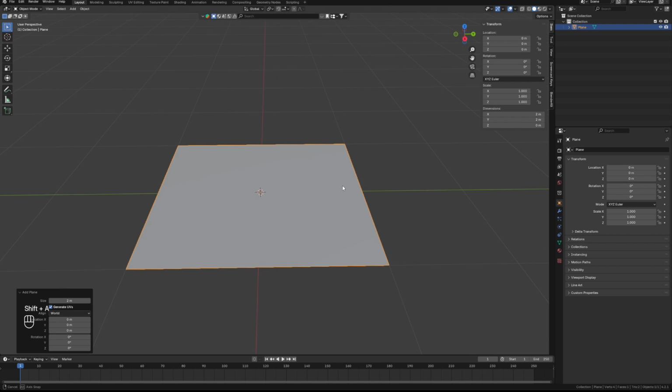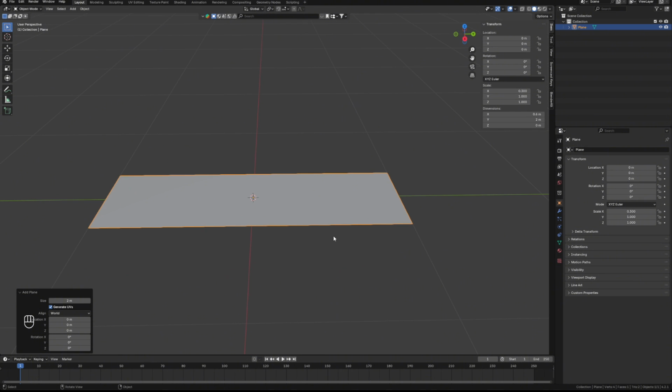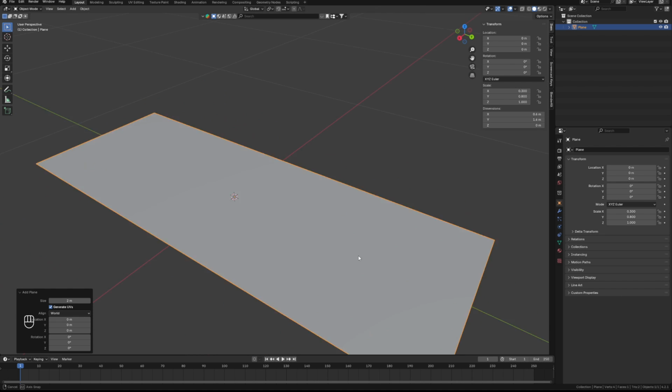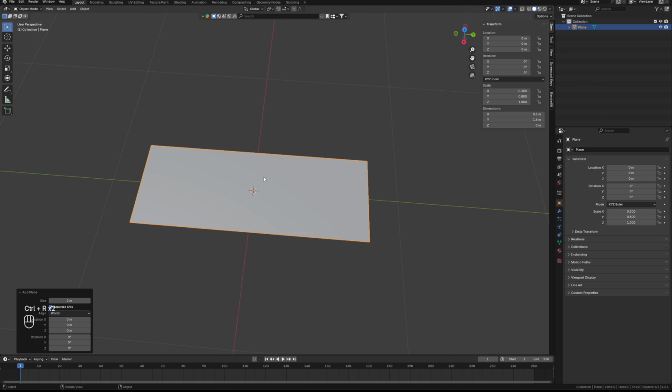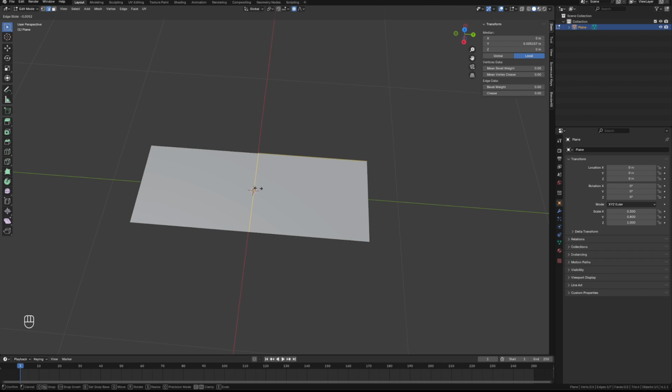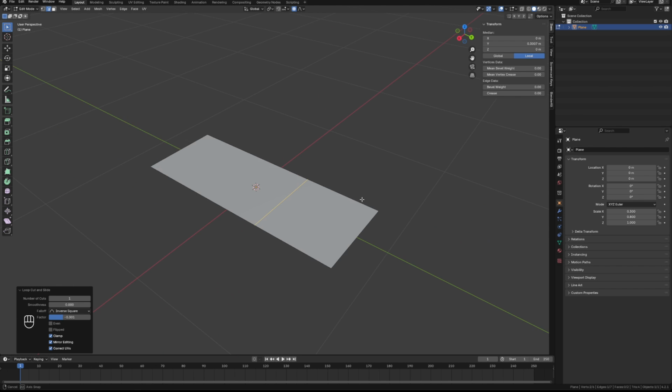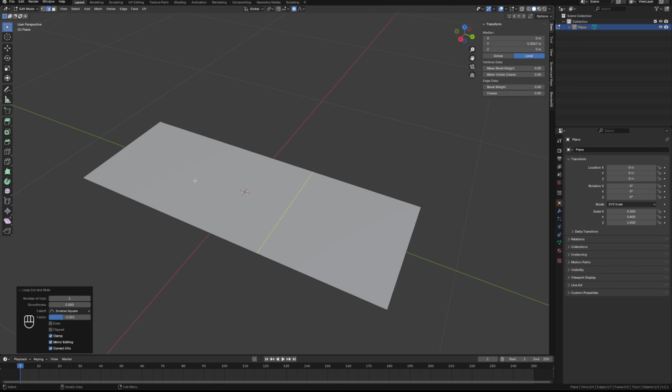So we're going to start off by adding a plane. And then under transform on the item tab, we're going to change the dimensions to make something realistic. So I'm going with a 0.6 by 1.6 to start off. And then we are going to add a loop cut so we can give it a bit of a curved edge. Obviously, we want to make a corner desk. So we'll pop a loop cut in somewhere like that.